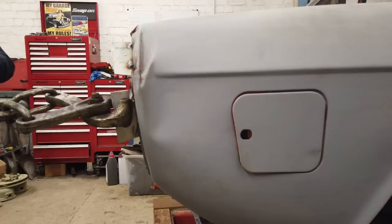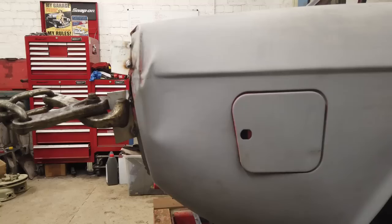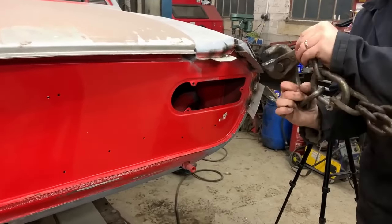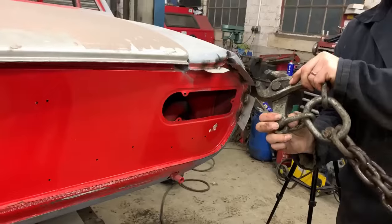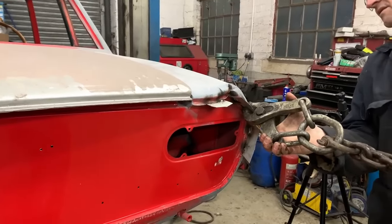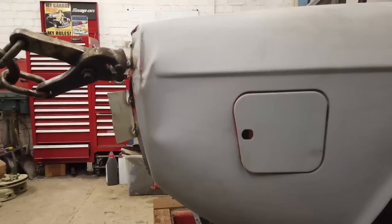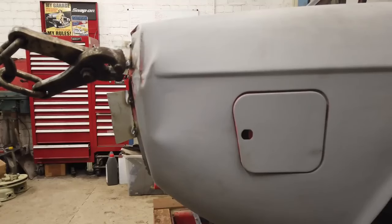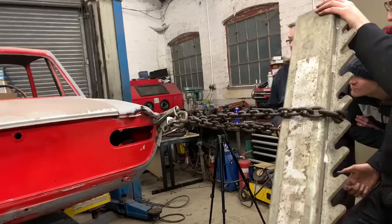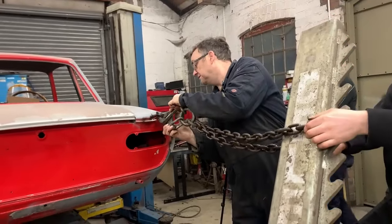Go on. Right, a little bit more. Whoa. Right, release it. Go up one. Yeah. Yep. Right, go. Do it. Yep. Oh yeah. Go on. Right, whoa. Not doing what I'm wanting it to do. Right, go on.